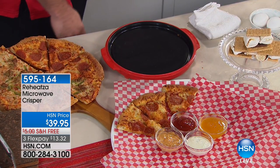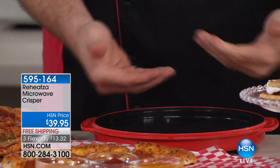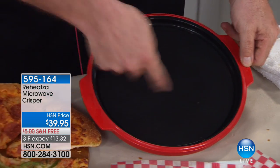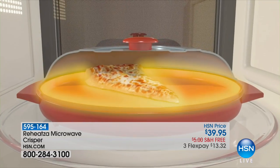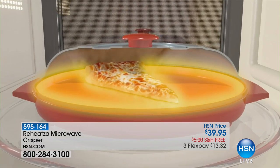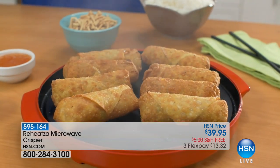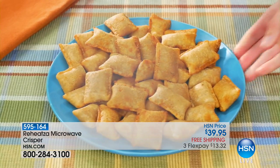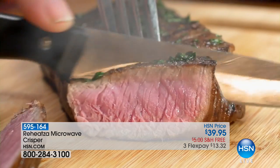Let me show you how easy this is to use. At the heart, the Reheatsa has aluminum in the base, sandwiched between the base of the unit and the non-stick topping. That makes it super easy to clean - you never even need to pop it in the dishwasher. That preheat heats that core up, which heats that non-stick cooking surface up. As soon as you put the pizza on there, the bread starts to crisp and brown. It's like frying in the microwave without oil.